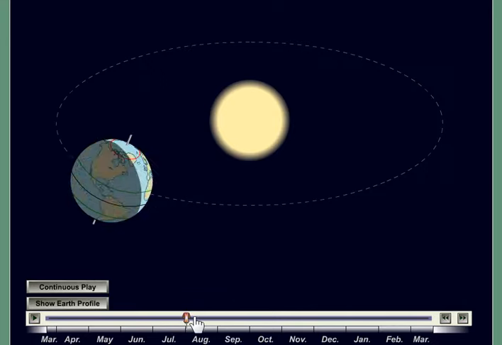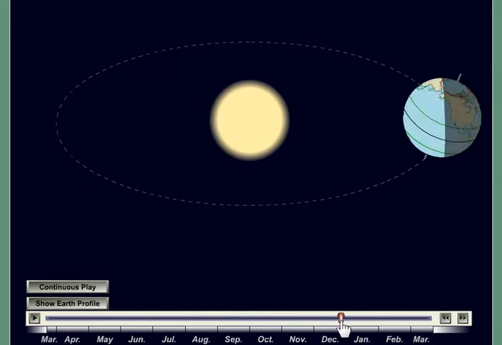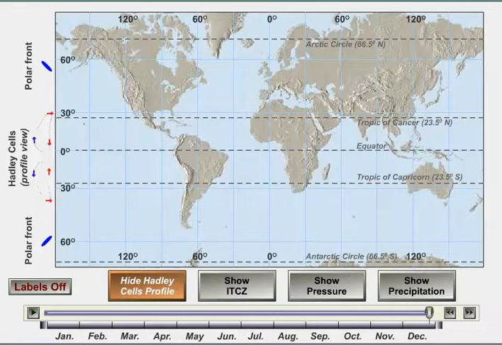But if you go 6 months later to, say, December in the northern hemisphere winter, most of the sun's heat lands south of the equator. This means that the heating of the sun changes with the seasons, and that changes the whole pattern of climate and precipitation. Here on this world map, you can see the rising air at the equator is part of what's called the Hadley cell. The air rises, moves toward about 30 degrees north of the equator and south of the equator where it sinks, and it forms a big circulating pattern of air that we call the Hadley cell.